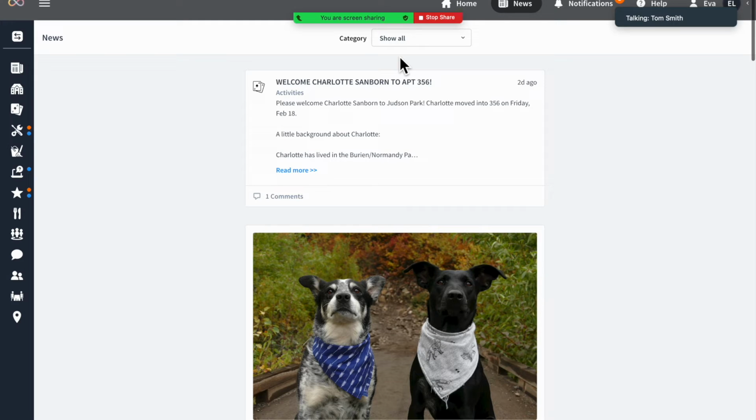So we cannot delete the post from our device? No, you as a resident user cannot delete a post, but in the future, there will be an enhancement allowing your content managers to set an expiration date so that when they post something, it can remove itself from the news feed when that expiration time has passed, so that you won't see a lot of really old information on here. And in the meantime, content managers can delete old posts manually. Does that answer your question? Yes, thank you. Excellent. Are there any other questions before I move on?